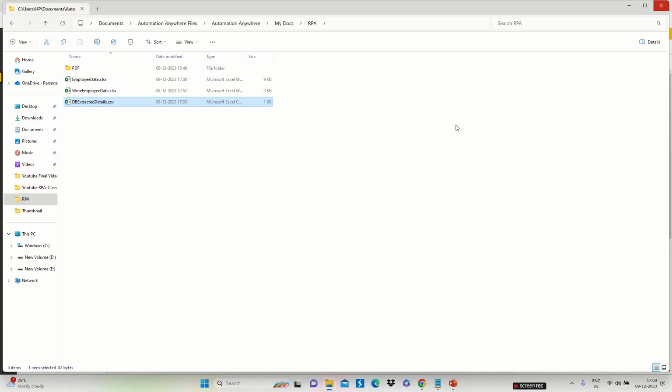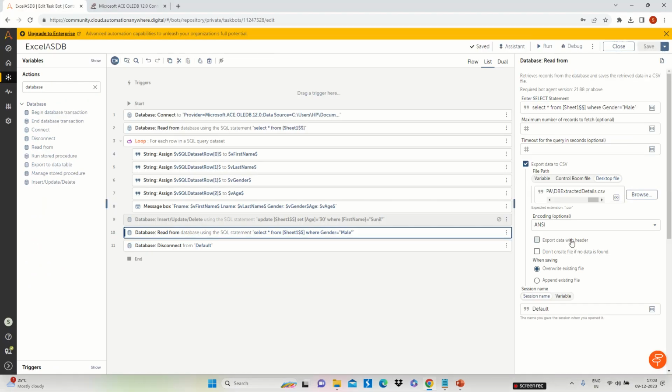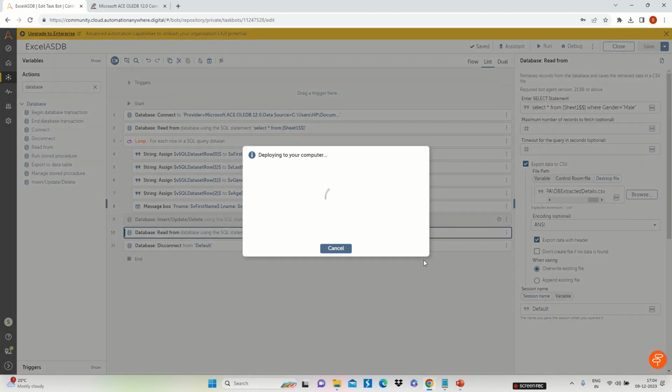Now I'll delete this file. We need to extract it with headers. So here we have an option, export data with header. I'll click on this and save this, and then run the bot. Once you run the bot, it will extract only male details into that CSV file with headers.